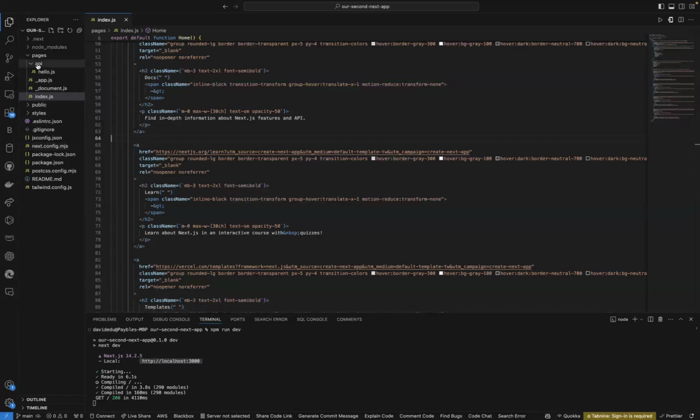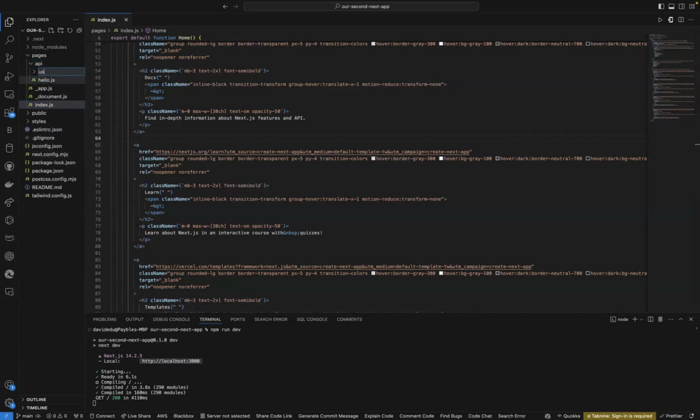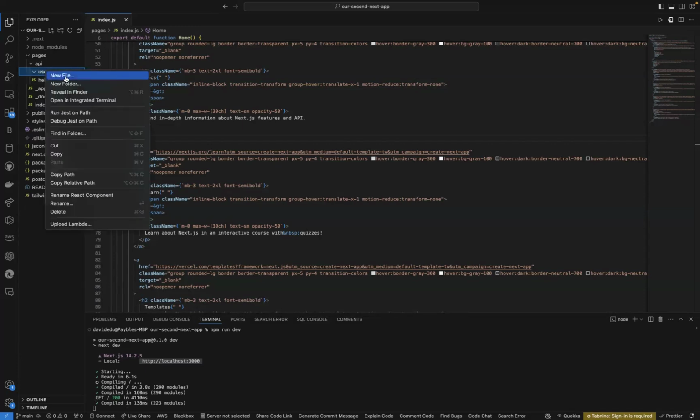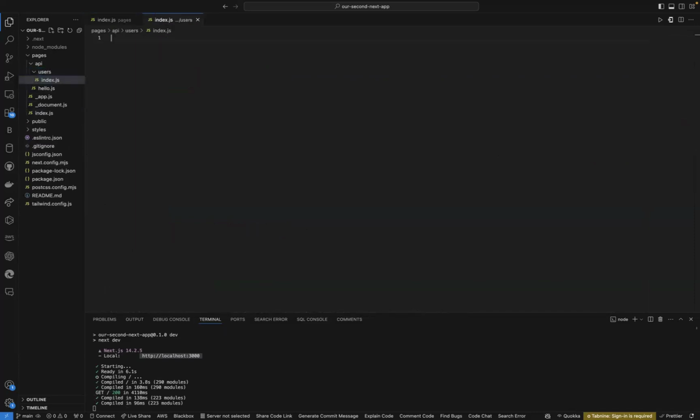The first step is to create a folder called users, and within this folder we want an index.js file, because in this method of routing it is the index that will be recognized by our application.